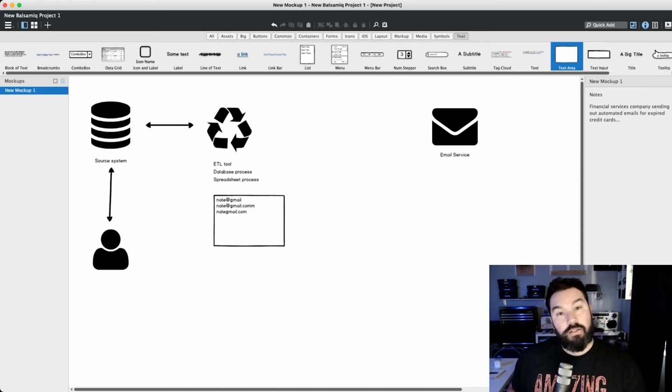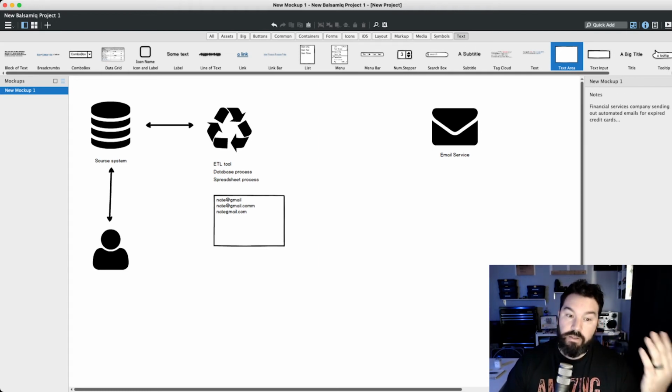Or if you have access to their system, maybe you could go in and automatically update those emails for them. Might that be a service that you could add on? Hey, as part of our email send service, anything that we find that is a bad email address that we can validate and confirm, we'll go ahead and update in your system. We'll give you a report at the end of the month, and we'll only charge you $1 a name, $5 a name. That would be up to you to find out the value of that update. But that could be something that you could start to include as a product.